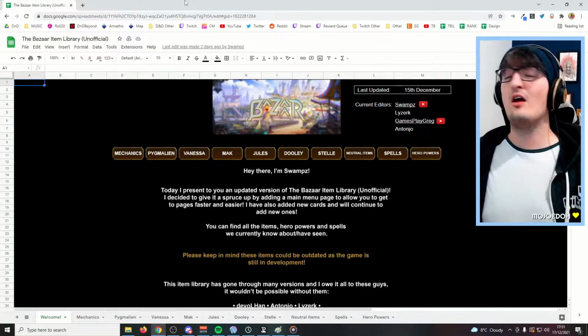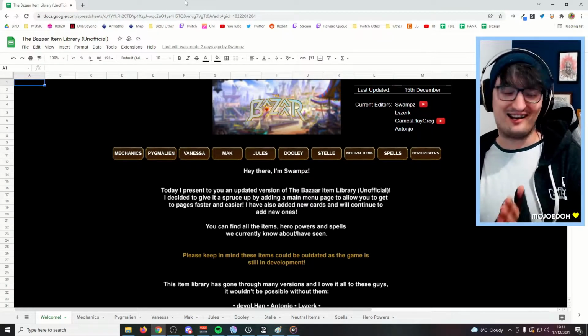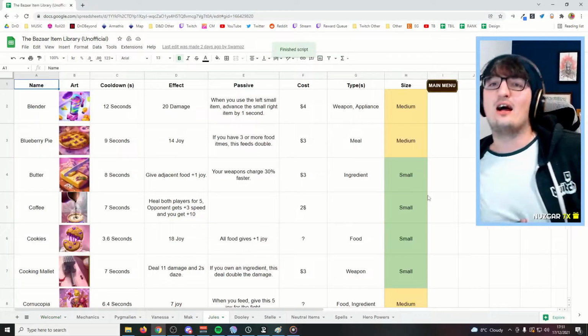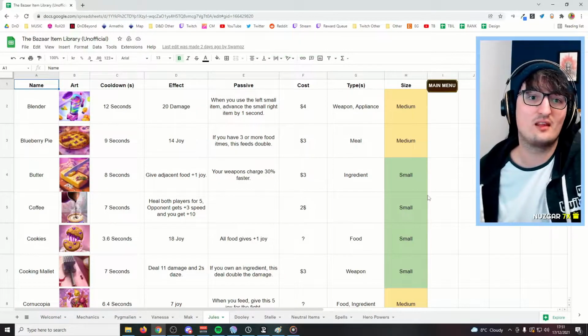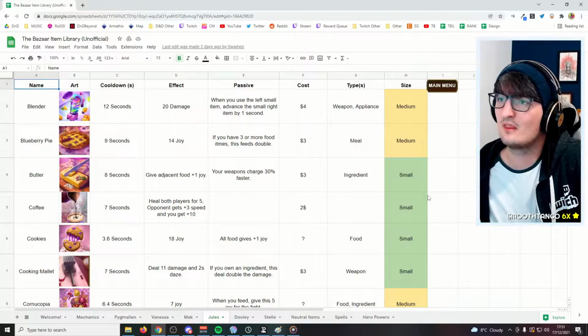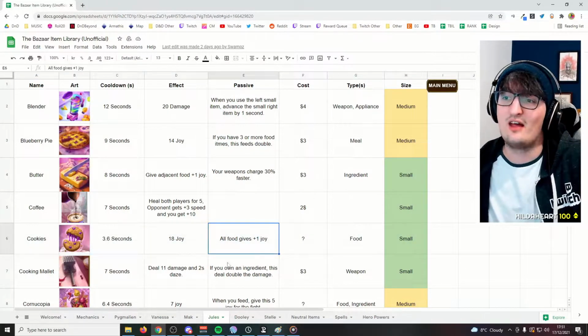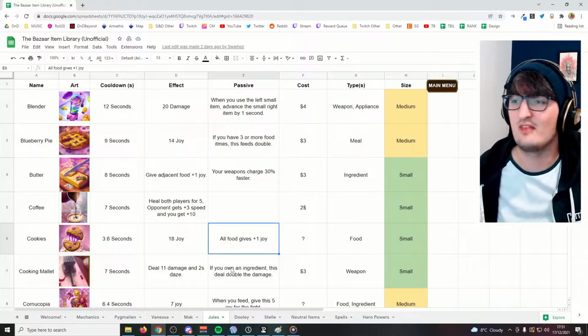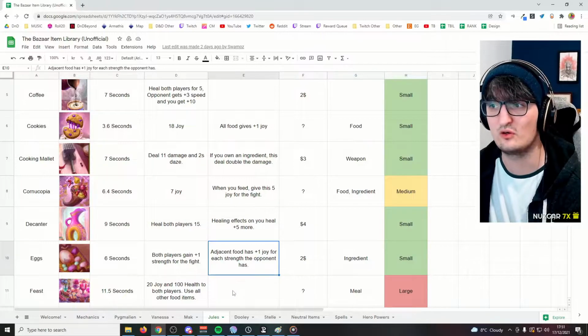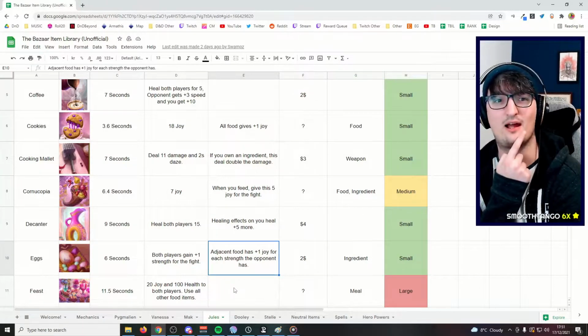Good timing, I guess. We're going to be looking at bizarre cards. Specifically, and I'm going to use the buttons because why not? Specifically Jules cards, and figuring out some build ideas, what we can do maybe. We have cookies. That gives all food +1 joy. There we go. And eggs. Also, adjacent food has +1 joy for each strength the opponent has.